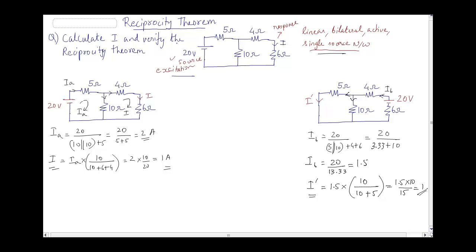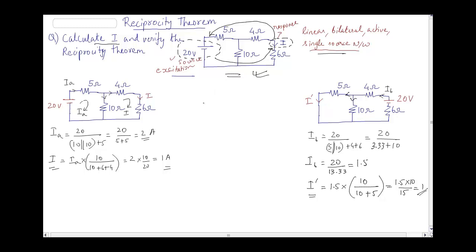So you will be given a circuit like this. You have to find out what is the excitation, which will be a source. It can be a current source, it can be a voltage source. Response will be what they have asked you to calculate here. So here the response is I. Why? Because they have asked you to calculate I. So when we do reciprocity, we have to do one circuit in which this same arrangement is there, and in the second circuit the I basically comes here, or whatever is the response, it comes here, and the voltage source goes there.